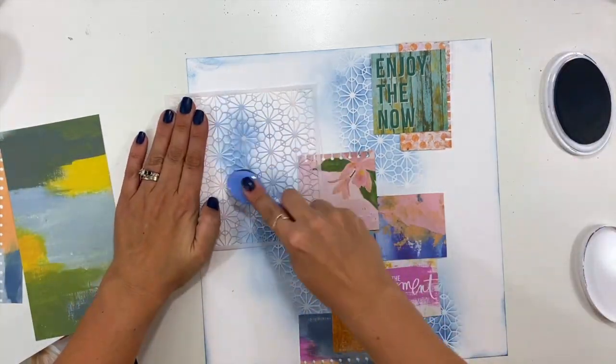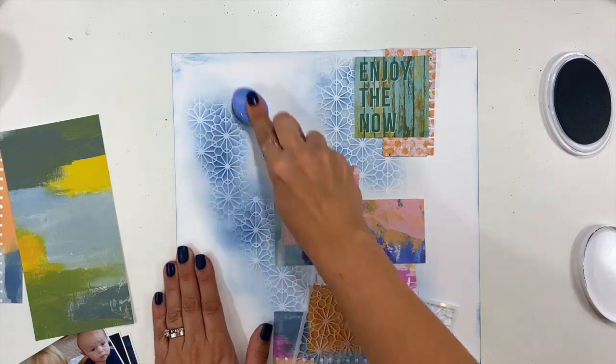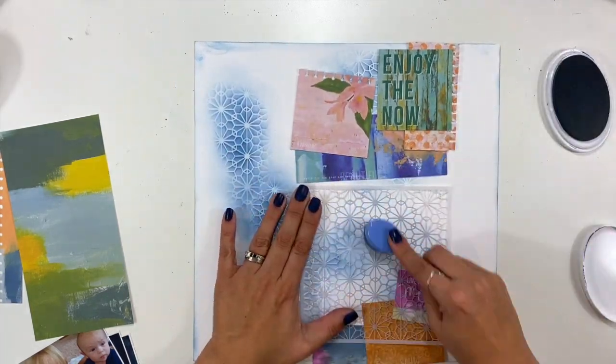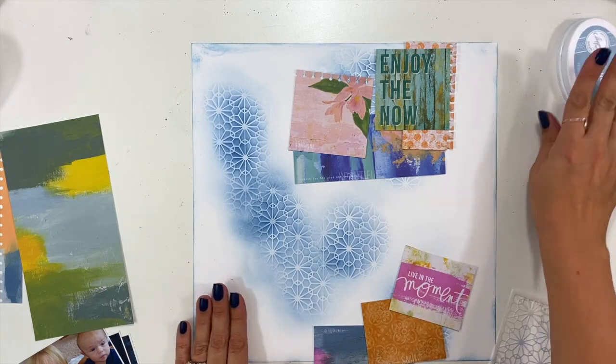But I felt like I needed some extra little inking over here on this outside edge. So I went back and just added a little bit of that to my background. And that's kind of the benefit of not gluing anything down yet, is I can go back and add just a little bit more of that ink work if I need to.